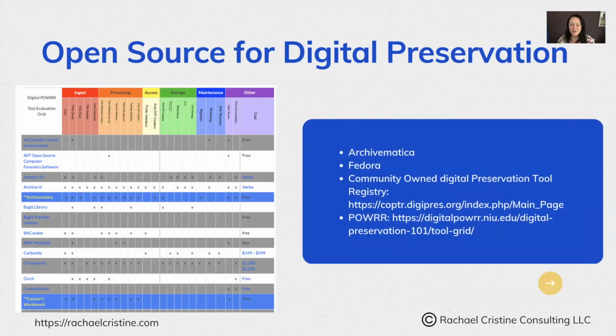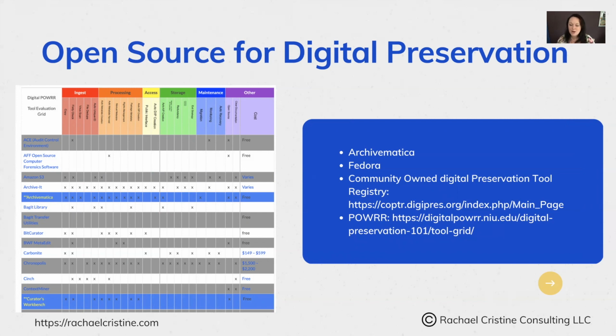But for now, specifically for digital preservation, Archivematica and Fedora are the two most common open source products I see being used for digital preservation. There's also the option where, if you get, for example, ArchivesSpace for your collections management system, you can then pair that with something like Archivematica or Fedora to get that digital preservation piece. That does, of course, take extra knowledge and ability to connect those systems together, but that is an option.